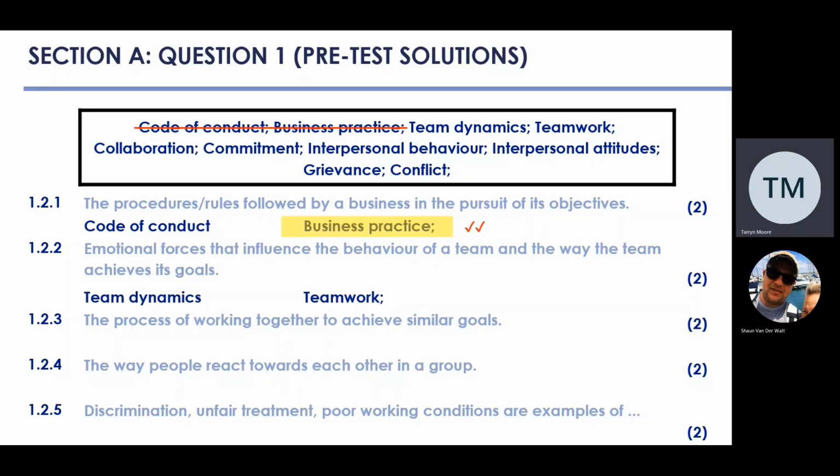And therefore, we're looking at the answer being team dynamics. The dynamic of my team could present high emotions, could present low emotions, but then it's going to affect the way that I achieve my goals. And now we scratch out team dynamics and teamwork. We've used it. Don't look at it again.